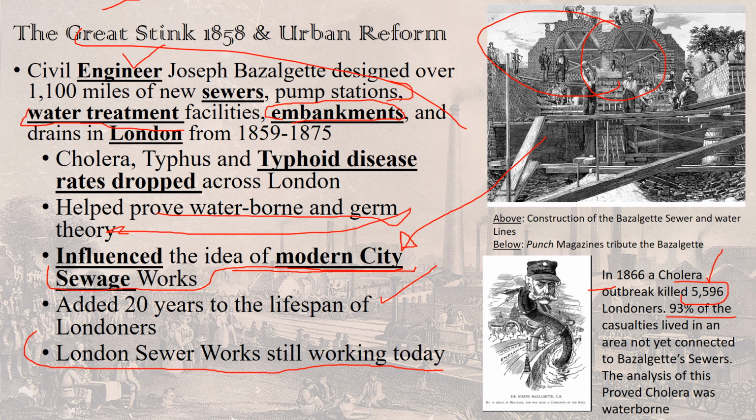And one of the most famous and interesting concepts here is, he's an engineer. He does all sorts of calculations. He's a math whiz. He tried to account for the population of London, saw that it had increased by this much in 30 years. What will it increase in another 30, and then another 30 after that, based on population projections, and how much water do they drink, and how much waste does an average person produce in a day. And then he said, okay, that's how big we should make our pipes. And then he's like, you know what? My calculations could be off. Double it. And in doing so, that's why the London Pipeworks still exists today.